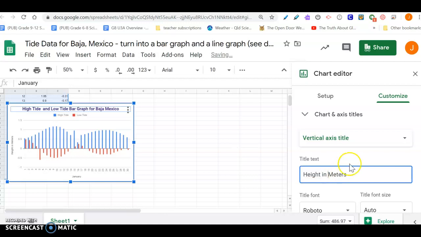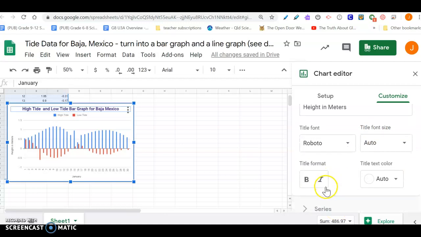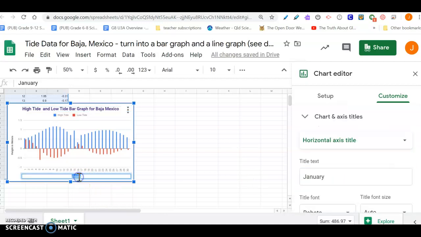In meters. And I can go ahead, and I think I can probably also make this bold if I want. And then over here, I can click right on January, and then right over here, days in the month, so we'll know what the numbers mean.